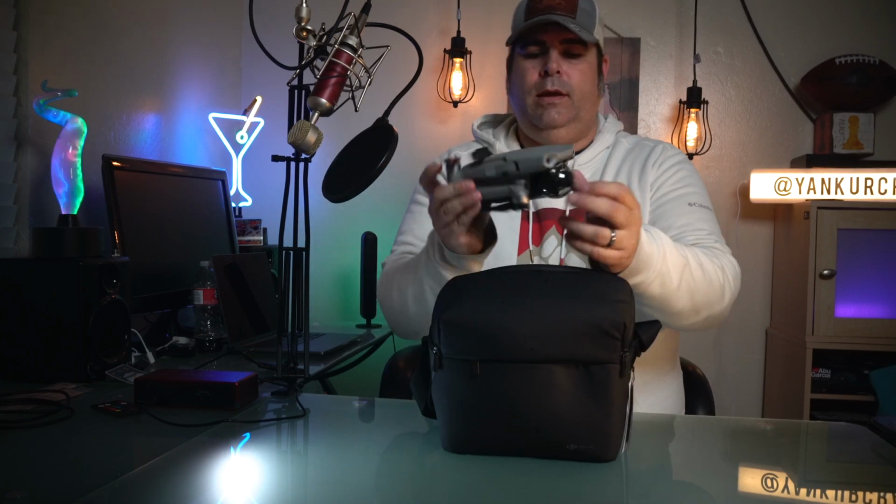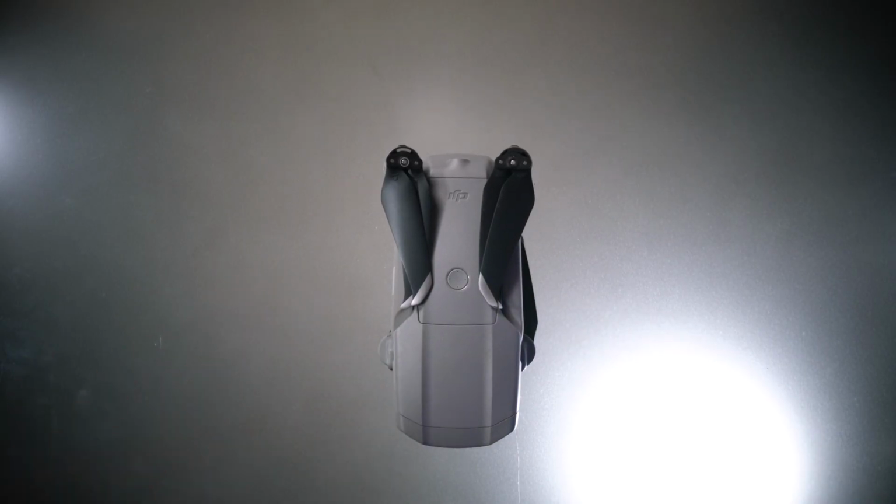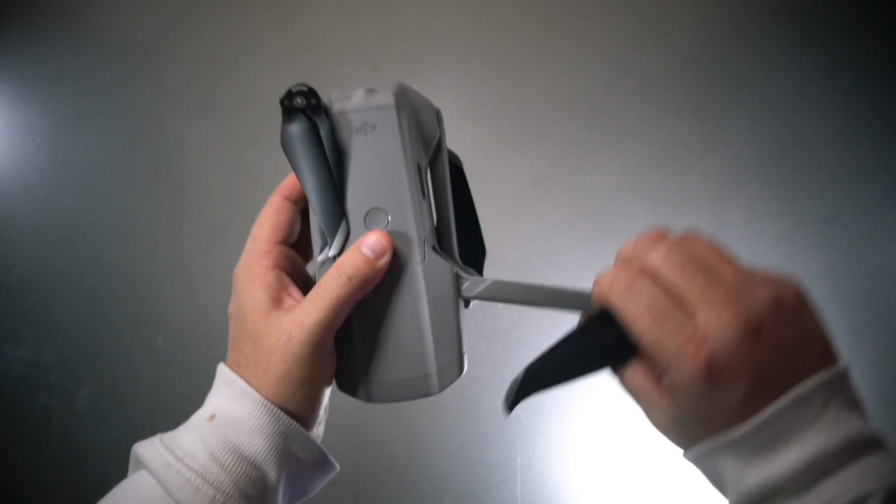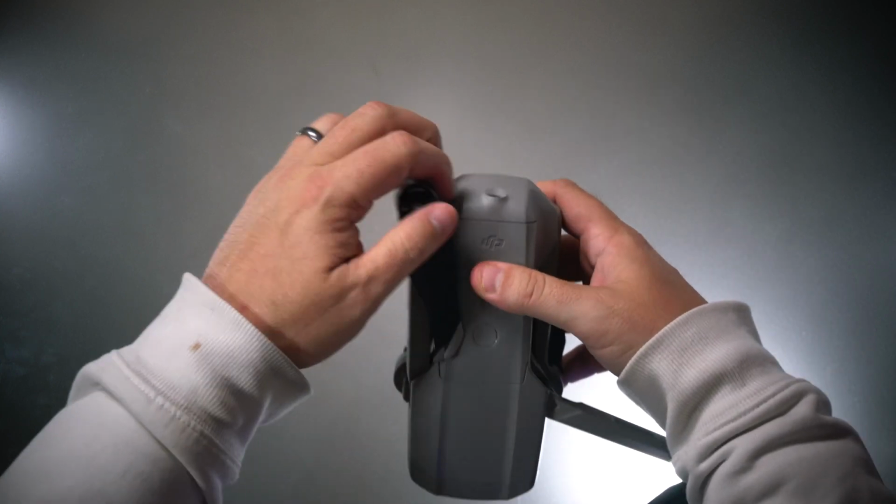Now, this is the drone all folded up right out of the bag. So I'm gonna show you how we unfold that. Also, I wanted to show you some of the cool features. So here we go. So the first thing we're gonna do is we're gonna fold these top arms out. That's the very first thing we're gonna do.